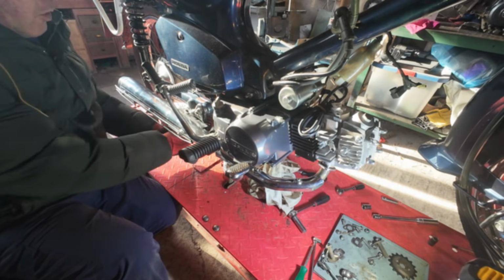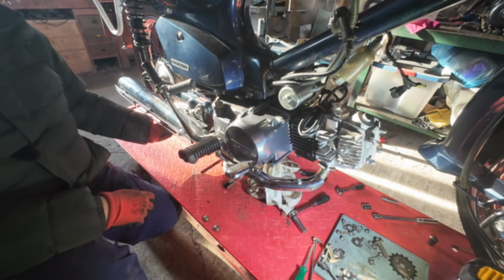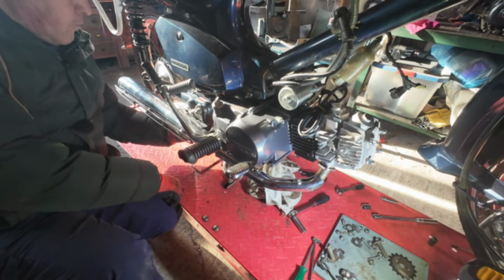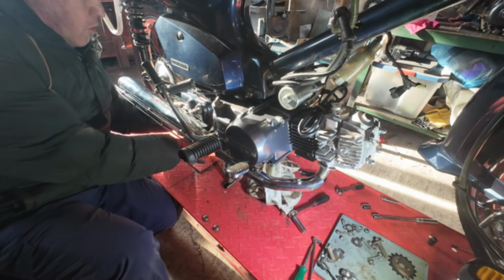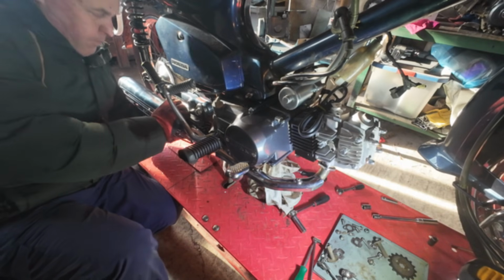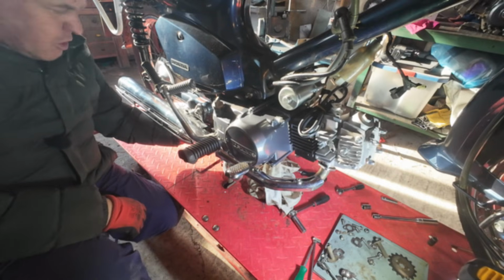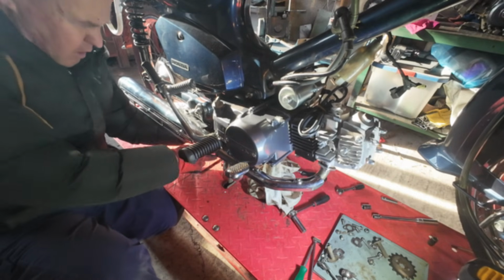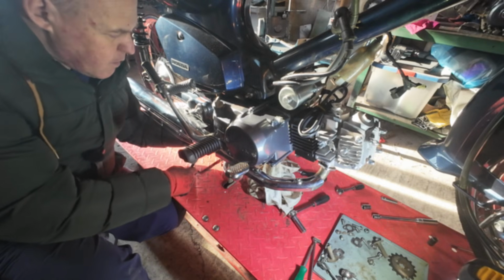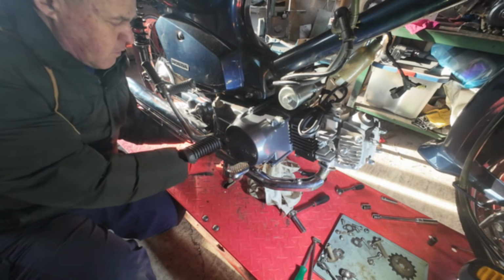So I wouldn't recommend using this exhaust on a 125. It does work, I know, I've tried it, but it gets hot and you don't get the full performance. You know, you're risking overheating your engine, and these things get hot enough as it is without making things worse.